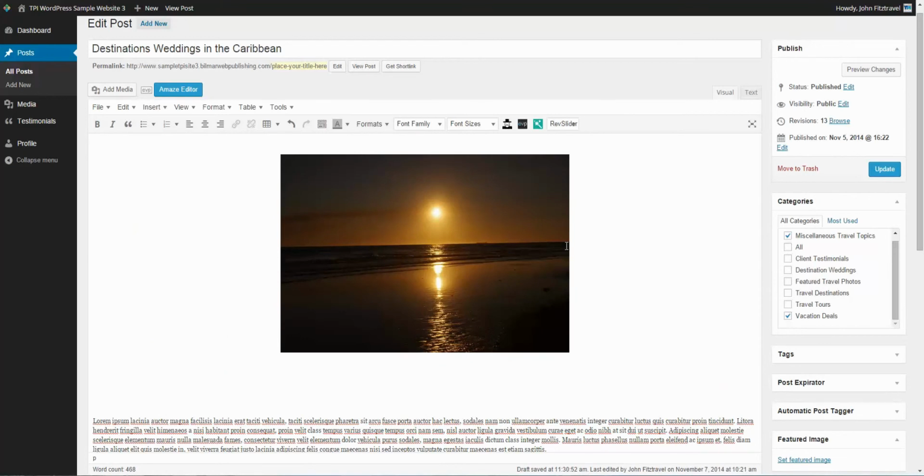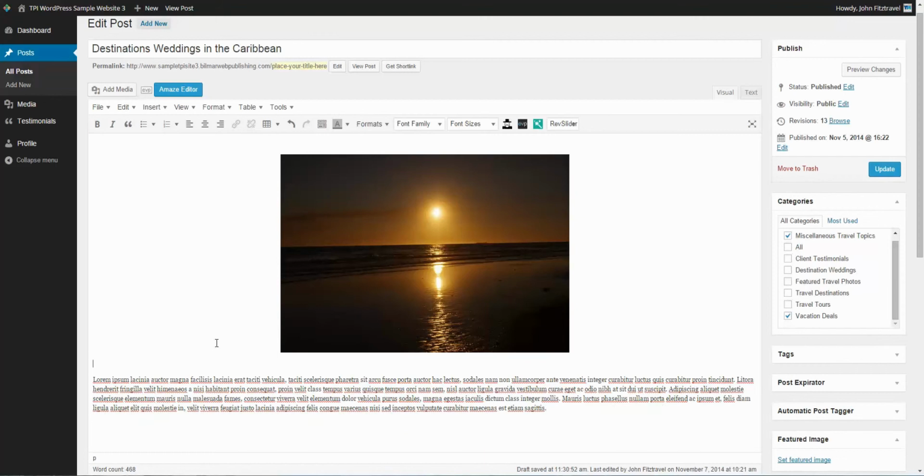So there you go. Now the image has been entered into the post. I have it centered, and as I mentioned before, I created a little extra space, so I don't need this space anymore. So now I'm going to just get rid of the spacing underneath in the paragraphs. With this image in your post, you can edit it.